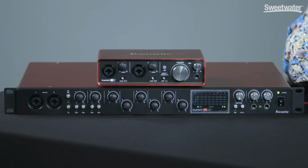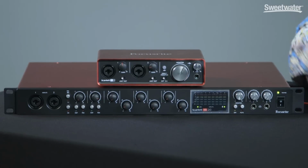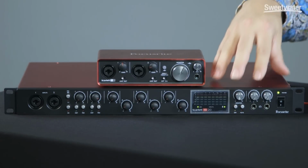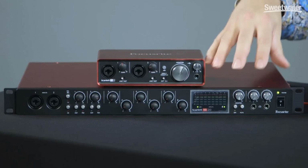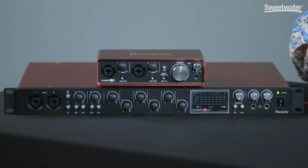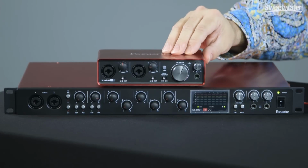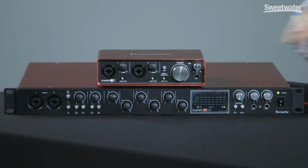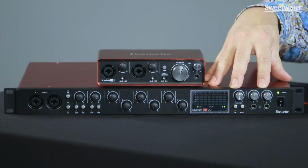Today we have two of the second generation Scarlett audio interfaces with us. This is the 2i2, which is a 2-input, 2-output audio interface. On the bottom, we have the 18i20, which is the flagship of the family. The second generation Scarlett audio interfaces all have some common features. For example, they all have solid metal housings. They all feature the same Scarlett microphone preamps, and those have even better audio specs in the second generation. They all feature low latency monitoring capabilities, whether implemented in the front panel, like on the 2i2 here, or using an accompanying computer app, as with the 18i20.